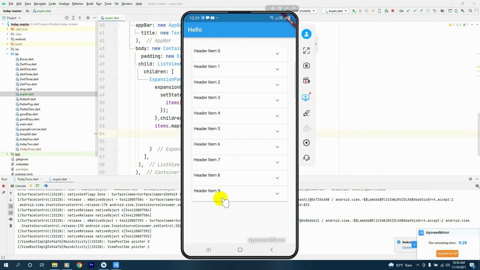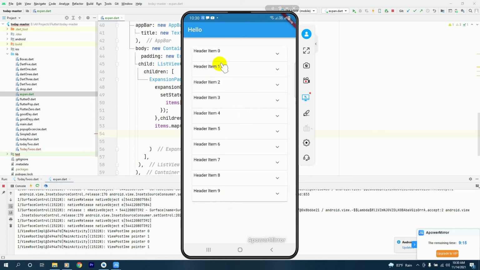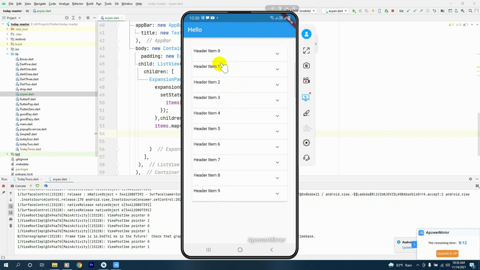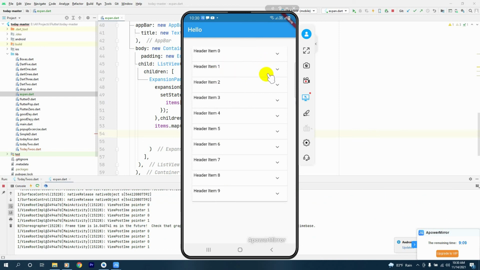We have made an expansion panel list using the list view in Flutter. So here as you can see we have header items from 0, 1, 2, 3, 4, 5, 6, 7, 8, 9, and when we press the drop down icon we can see hello world inside our application.